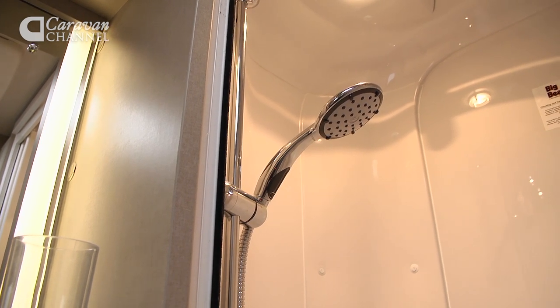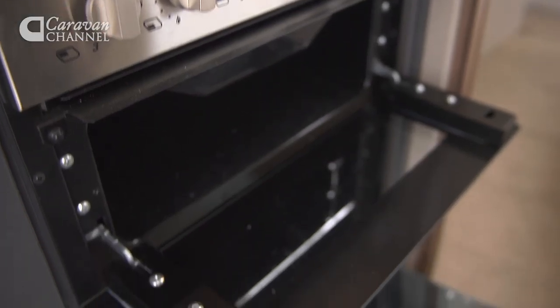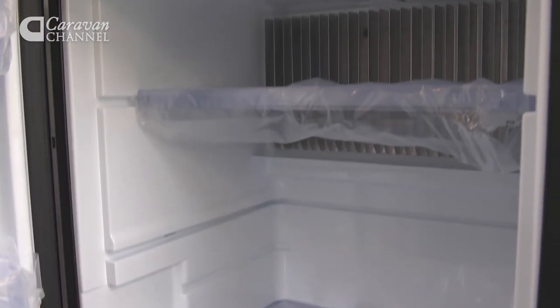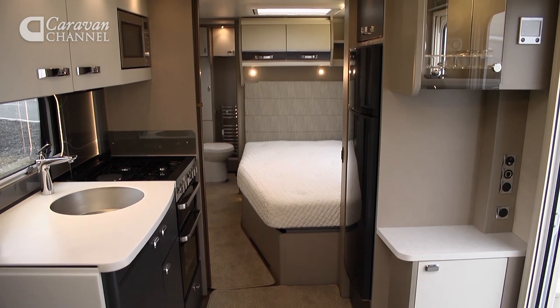And that just leaves the kitchen — here again you're not left wanting. There's a four-burner dual fuel stove, a separate oven and grill, and a large Dometic fridge and separate freezer. While worktop space initially seems a bit meagre, there's a fold-up extension panel, plus a small sideboard opposite beneath the natty drinks cabinet. This is clearly a van for entertaining.